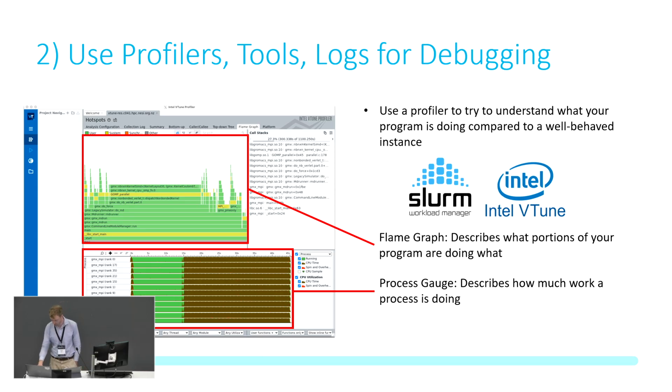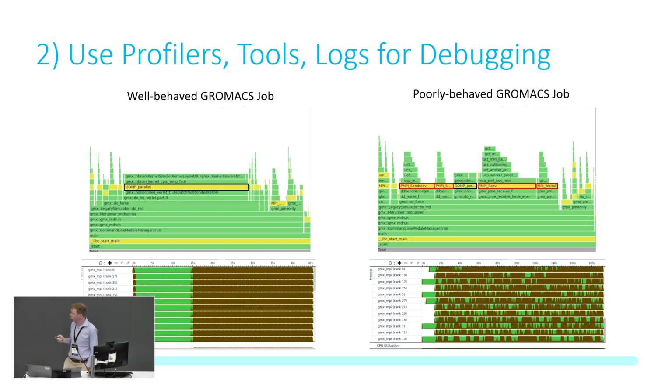What was really useful to see was how these flame graphs and the CPUs were acting differently between a behaving job and a poorly behaving job. Specifically, when looking at the flame graphs, you can see this black box. That black box indicates that the program is running. And what you could see when it was misbehaving was that it was doing not that many of these black boxes, but more of these red boxes. And this was actually just MPI waiting. So the program was just waiting for things to happen.